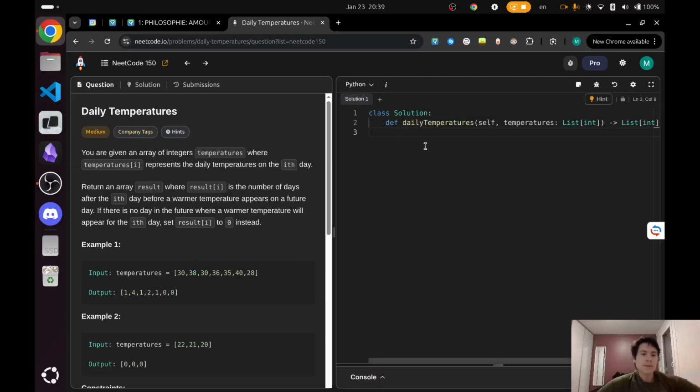The intuition to solve this one was you gotta have a stack in decreasing order, right? Let's call the stack.